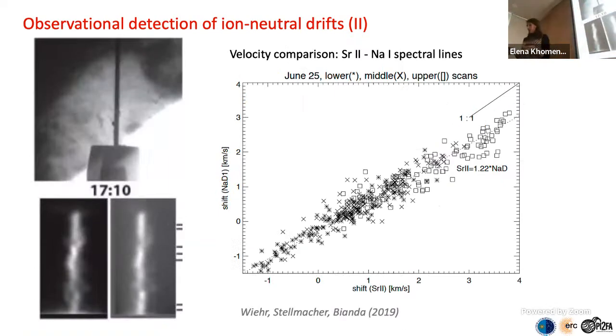Then there were other independent studies, for example by Eberhard Wiehr, who also published another paper last year, where he also targeted an optically thin prominence plasma, but used other spectral lines than those that we used. He used, for example, strontium and potassium spectral lines, and plotted the velocities of the neutral line as a function of the velocities of the ionized line. Here is the bisector. If all the points were along this line, it would mean that the velocities are the same. But you see that some points start deviating, and that happens right at the larger velocities. So again, we have higher velocities in both lines and we have high deviations, in such a way that our charges move slightly faster than our neutrals.